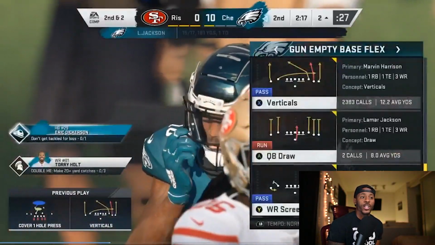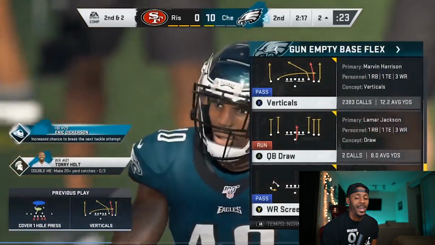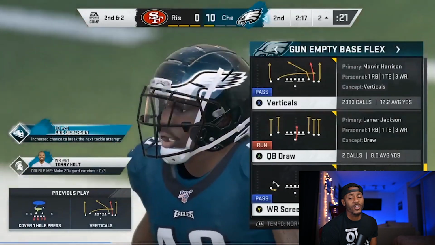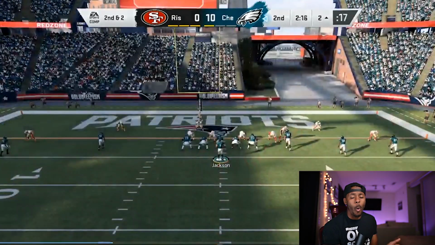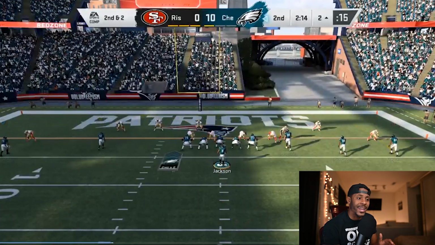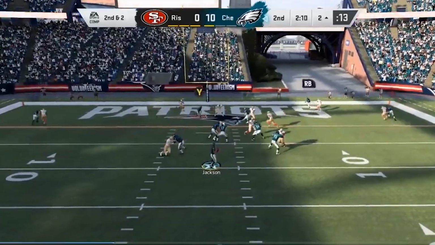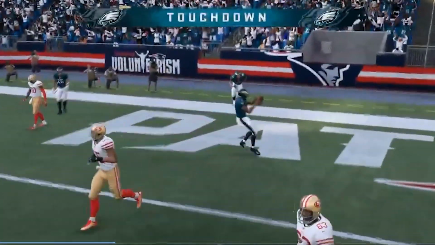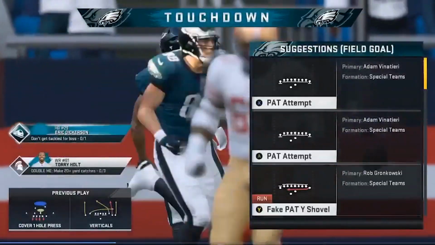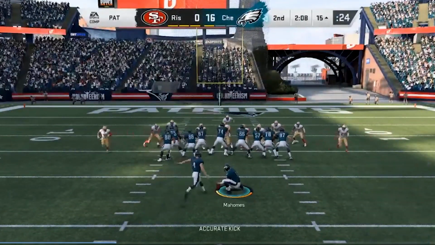Now again, you want to try to get as many possessions as possible in the first half and in the second half. I think 2 possessions is good enough, and you want to have your scoring mark around 1 minute to 1 minute and 20 seconds. You want to be able to score each time you have the ball. This should ensure that you're getting enough time back on the clock and you're going to have enough time to get your first downs.